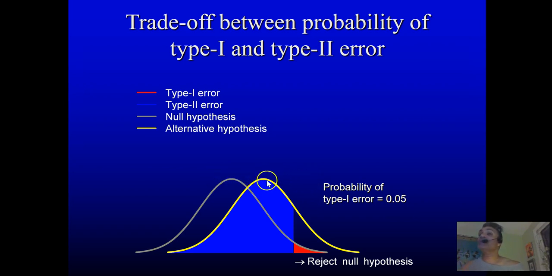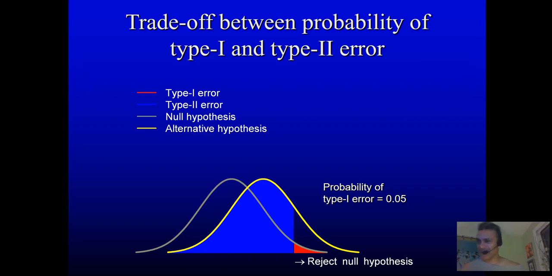Okay. So the difference here between the mean of the null distribution and the mean of the alternative distribution, that's how much change we expect. That's the effect size. In this case, we said the effect size is 10 millimeters of mercury. Okay. What's all this blue stuff? Well, this blue stuff here, that's the risk of incorrectly accepting the null, incorrectly failing to reject the null.